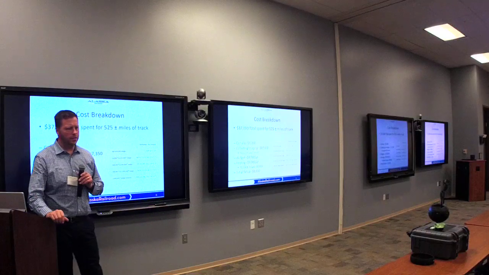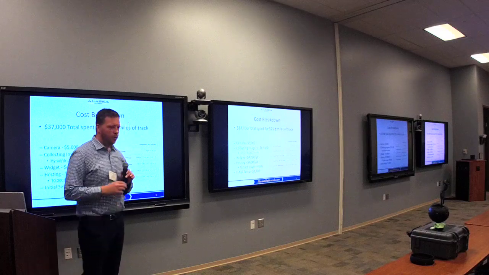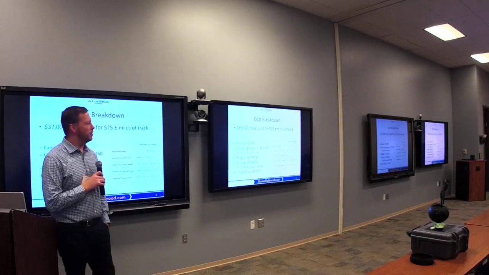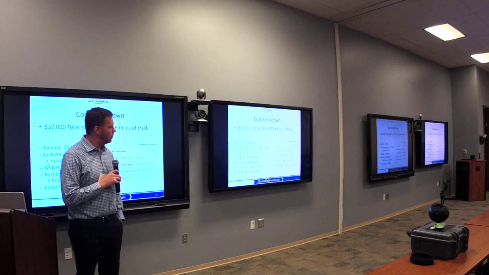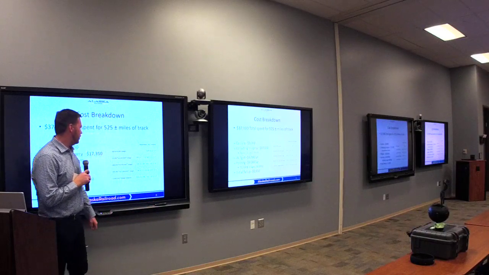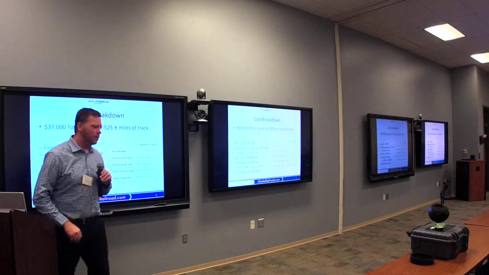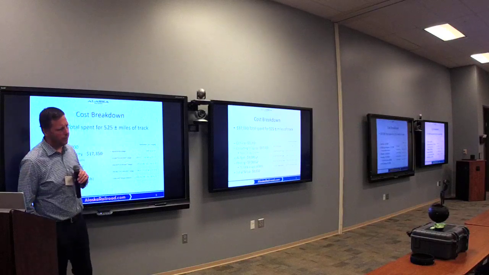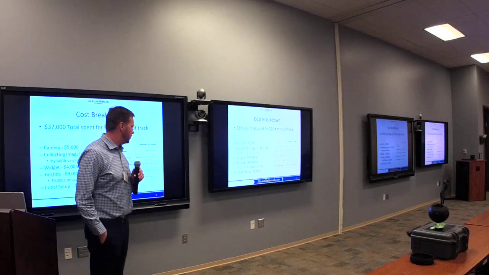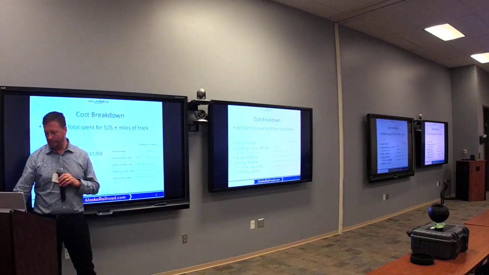Mapillary charges 4 grand a year for the use of their widget to plug into your web app builder, plus the hosting of the imagery. If the imagery is publicly available, the hosting is free. We wanted our imagery to not be publicly available, so Mapillary charges for hosting. You can see here on the right-hand side there is a cost breakdown, which varies by number of images. We ended up with about 70,000 images, an image every 50 feet for 525 miles. The hosting ends up being about $9 grand a year for us. Then there's an initial one-time setup fee of $1,650.